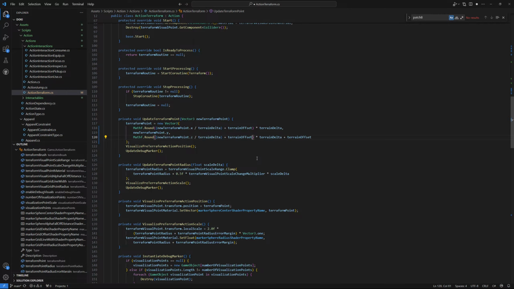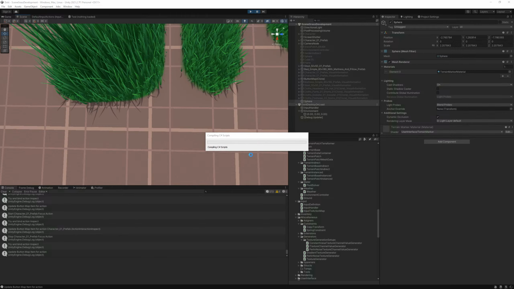Does this make sense? We get the point, we divide it by terrain delta, then we add offset, then we round it. I'm not sure.